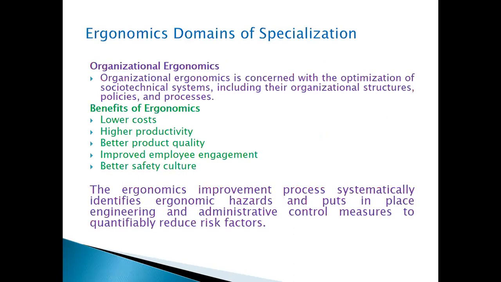Organizational ergonomics is nothing but optimizing various socio-technical systems, say material, machinery, men and money. We can have a proper balance of these by having a strong organization structure, policies and processes. These are the different types of ergonomic systems, but most of the research is focused on the first one, physical ergonomics. That is more suited to the factory operator on the shop floor side.